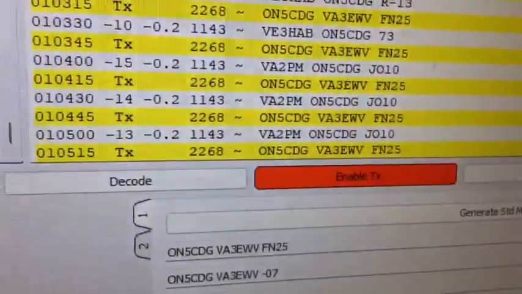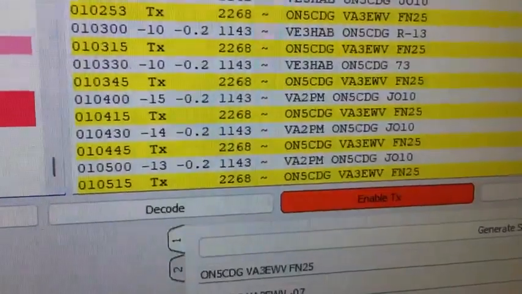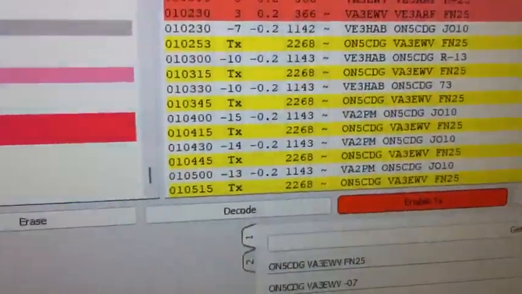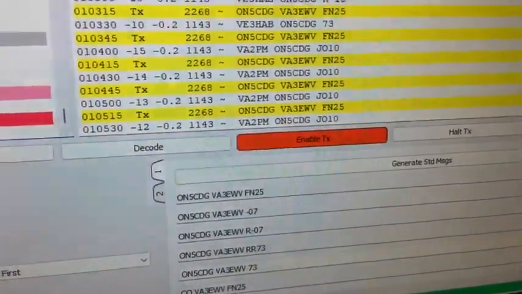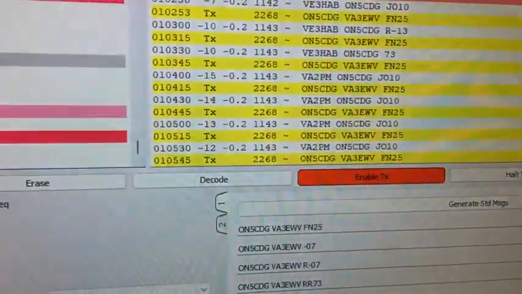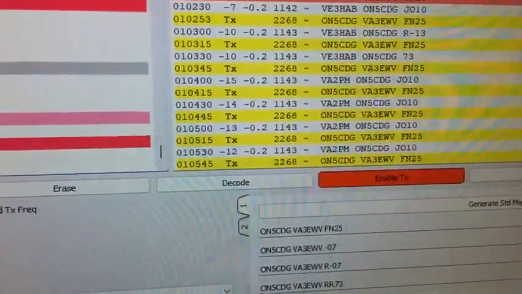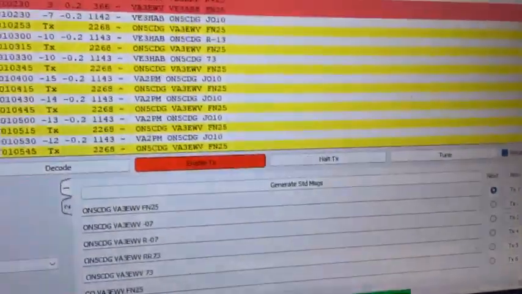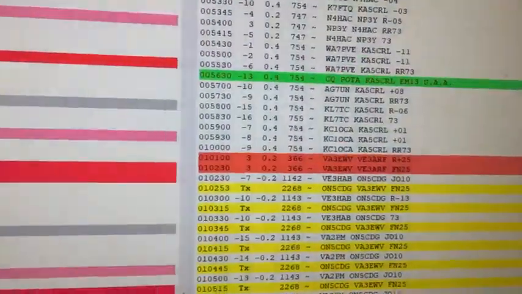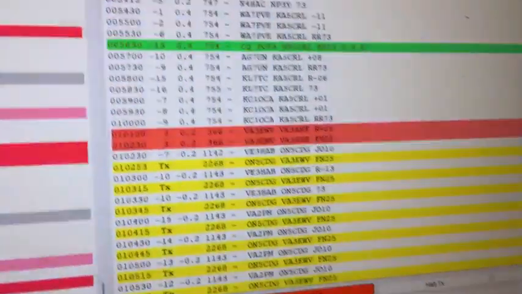I want to go out there and, oh, look, is that somebody calling me over here? He's calling the guy in Belgium. How am I calling? I didn't click on nothing. Yeah, you did when you thought it was HAB. If you look up a little higher, you'll see I called you on 40 meters. Oh yeah, I see it there.